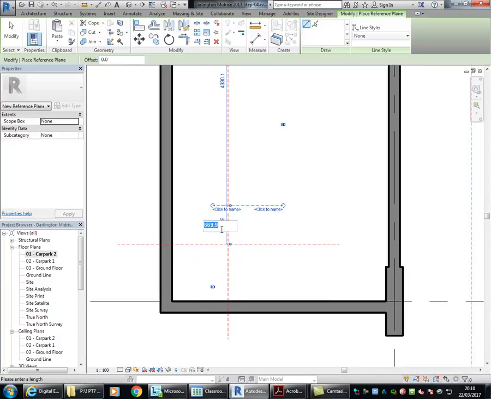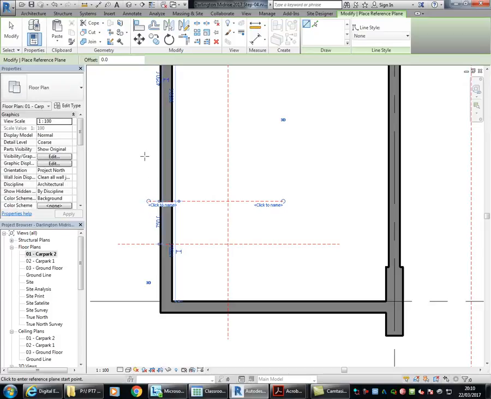It's 3 steps. Oh no, sorry, it's not 750. I was thinking of 150 rises, but yeah, 750 because we've got 3 250 treads. And then I'll extend that reference plane across and draw another one now, 1 metre.